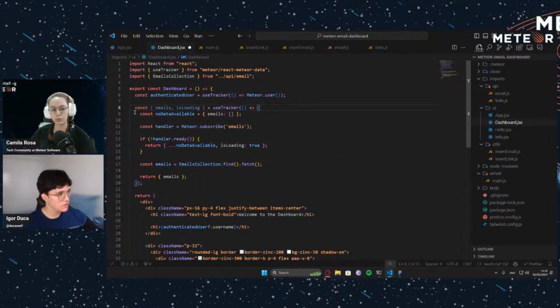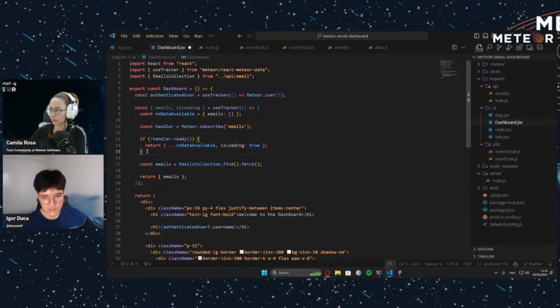So yeah, this function does this thing. It has this simple data. Like if there is no data, it will just return an empty emails array. And we have the handler. The handler is the thing that will read the connection between your client side and your server side.